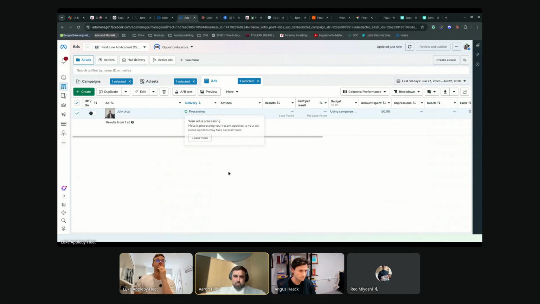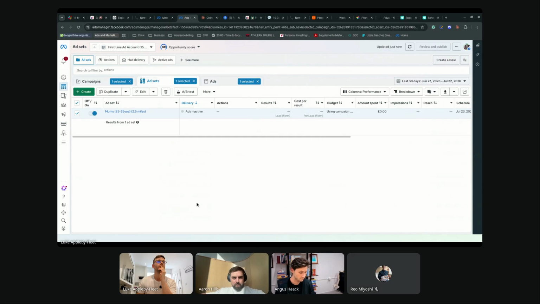Now, when it comes to, say, the August drop, all you're going to do is run it under the same campaign. So you go to the ad sets and you just duplicate this, so you don't have to do that process all over again. You just hit duplicate, and then you're fixing it at the ad level, because you've defined the objective and the audience. So we're just duplicating at the audience level, and then changing out the ad level. And that's it. It's super quick from here.